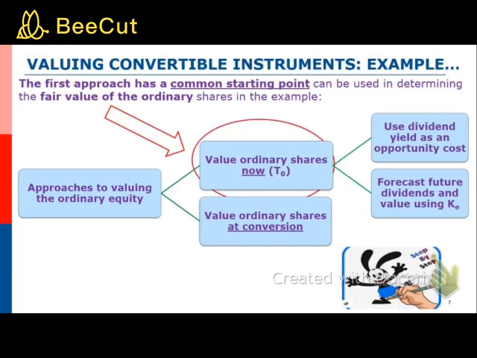Right, that is very, very important. In our example, conversion is only set to take place 5 years from now. And so if I value those shares as if conversion has taken place already, I've got a problem. And I want to put that on the table now already. And we're going to have to resolve that problem when we hit it just now.